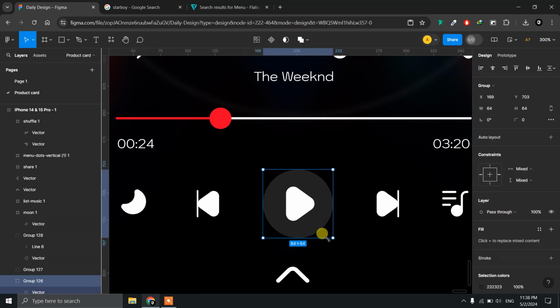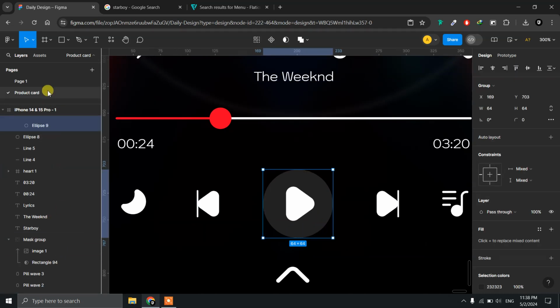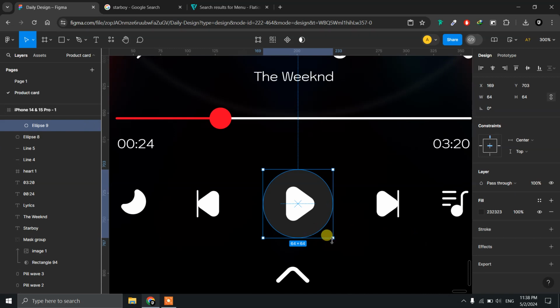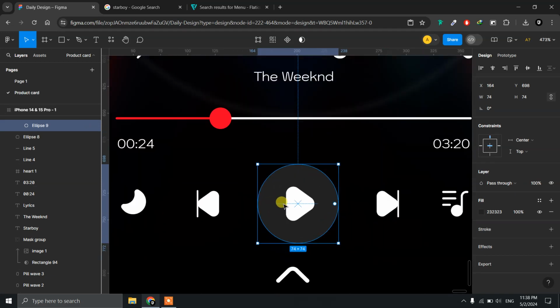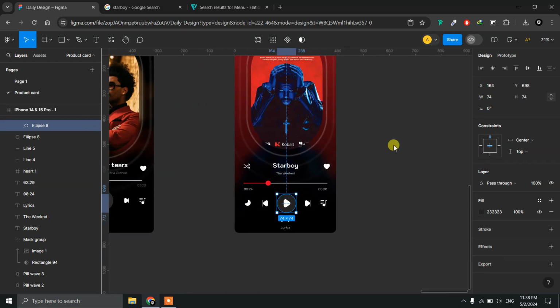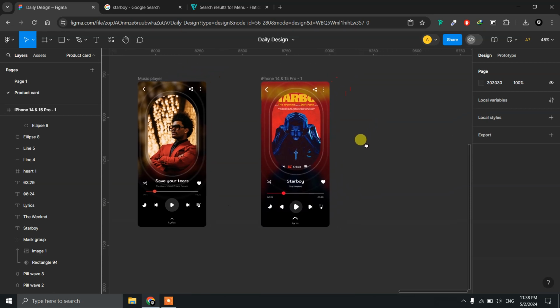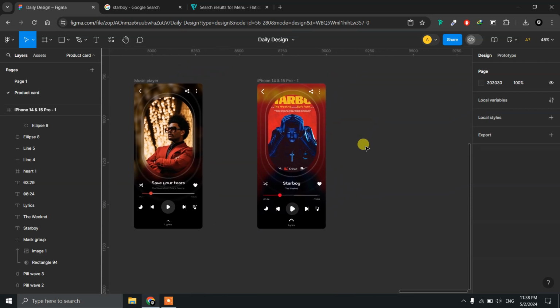Let's make the circle a little bit bigger, by pressing Alt and Shift together and clicking and dragging it. So now you can see our music player is ready. You can use this design.